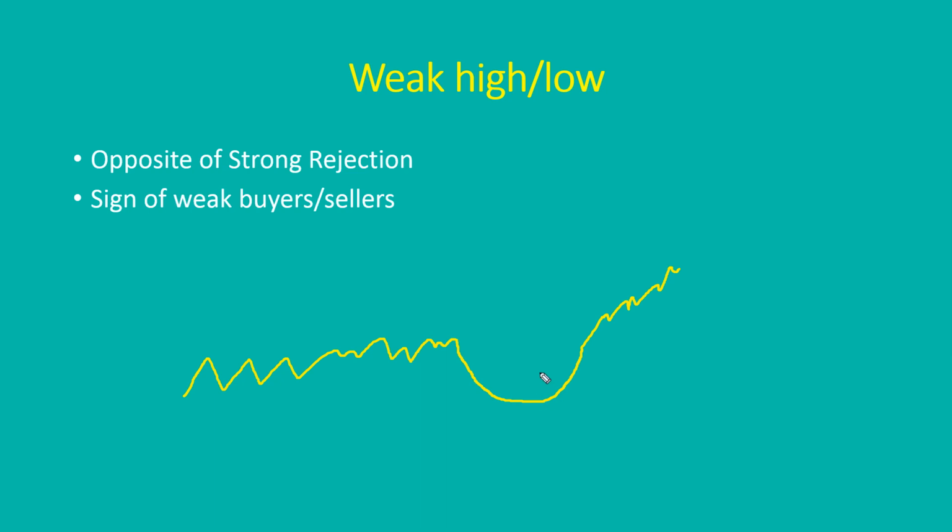And in this case, I drew the low as a sort of weak low, all right? This is a weak low. There isn't a strong rejection. If there was a significant or strong rejection, then it would be like this. All right, but this is a weak low. There isn't immediate rejection of lower prices. This is what makes it weak, that there isn't immediate rejection of lower prices.